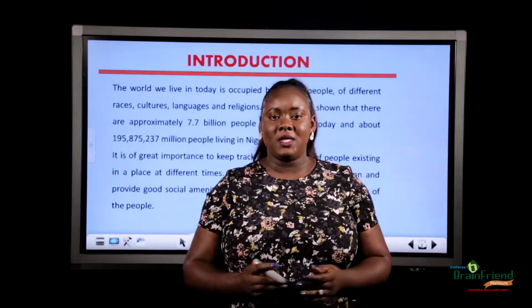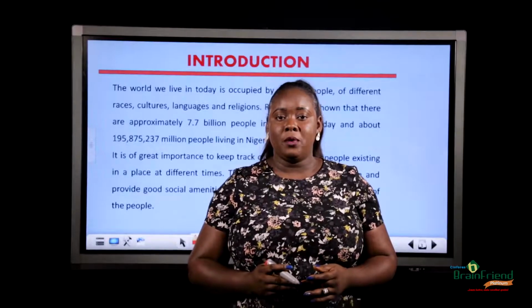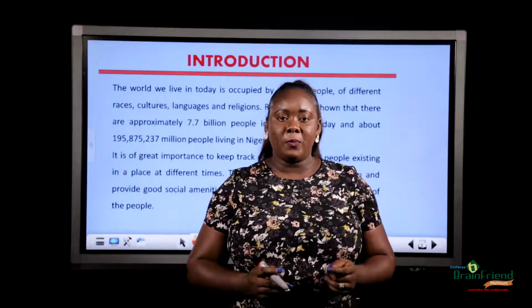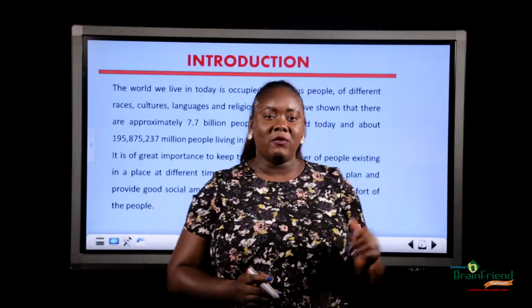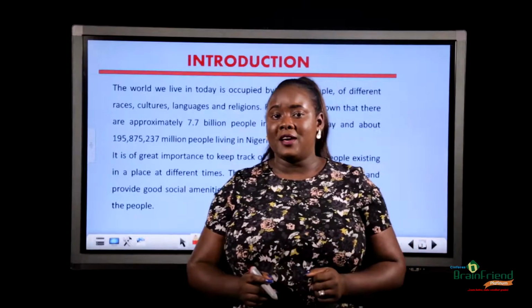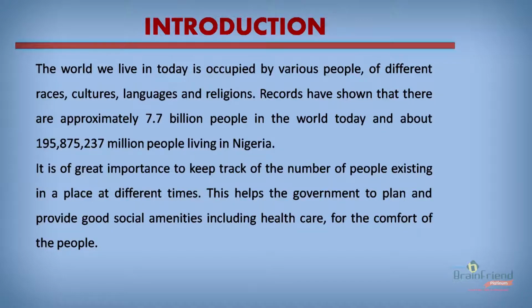The world we live in today is made up of people of different cultures, religions and backgrounds. The world population of today is about 7.7 billion people, and in Nigeria there are about 195 million people. It is important for the government to know the number of people that exist in a place in order for them to plan and provide the basic amenities that are needed for these people to live in comfort. Now let's look at what population is.